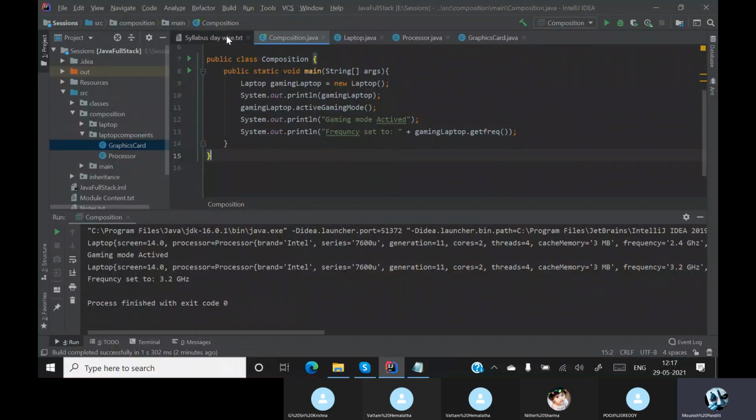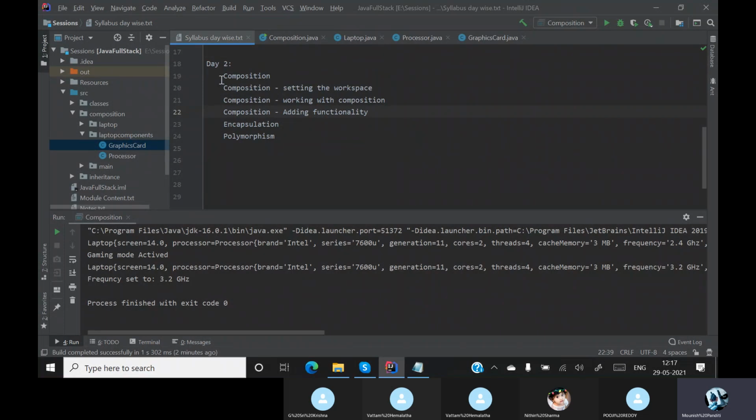According to our today's plan, we have completed the first four topics. We saw what is a composition, then we set up the workspace according to our composition, then we worked with our composition. Working is nothing but we created our constructors, a default constructor and also a parameterized constructor, and we tried to access all the elements in our main method by calling only our laptop.